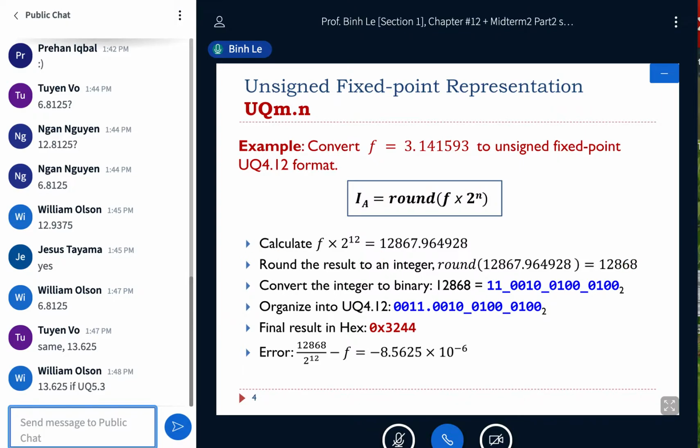Please bring up the calculator and change the integer value 12,868 to binary for me, unsigned. Okay, unsigned binary. So what is that? I'm doing it with you now. So let me enter that one. Okay, so decimal here. 12868 and change to binary. So I will get 0011. I will get 0011, 0010.